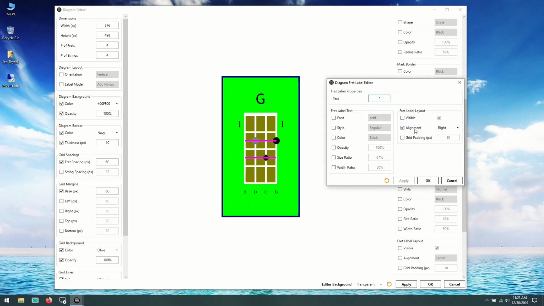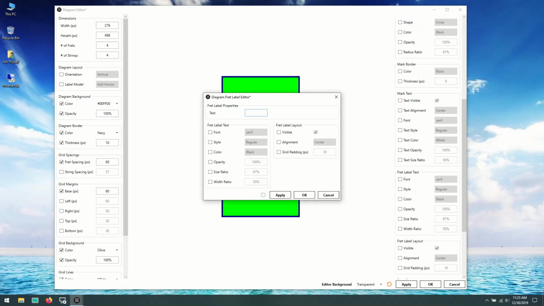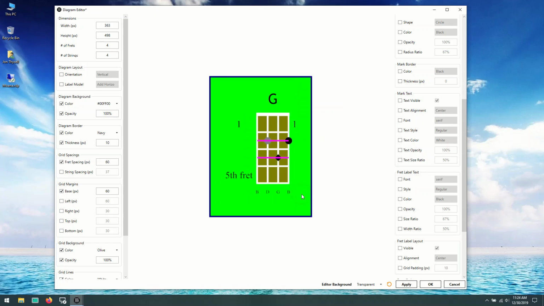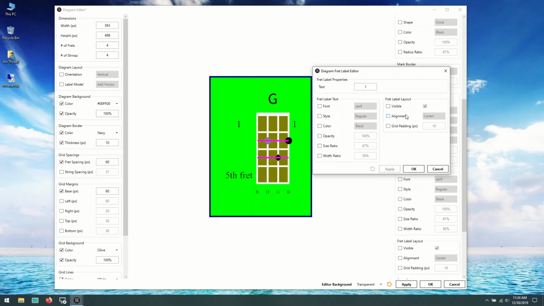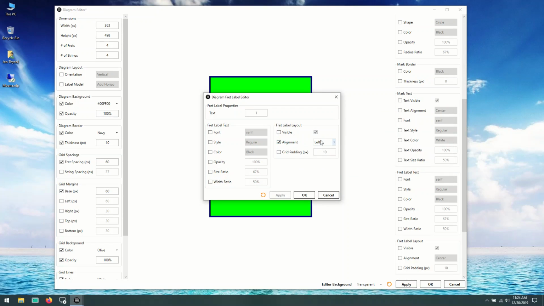Well, here, we're going to do this. We're going to leave that there. We're going to add a fret label down here. That's 5. And its width ratio is going to be, nope, it's too big. All right. So let's say we have a bunch of text down here. You don't have to put a number, you can put whatever you want. With fret. Okay. So we can have a label down here. We have this label here. You can see they're both centered. Now if I edit this fret label, it'll be easier to tell. If I do left, it aligns it to the left. Or I can align it to the right.